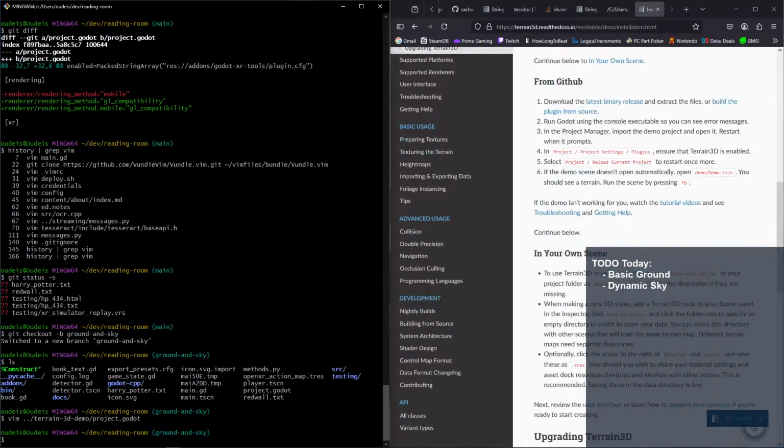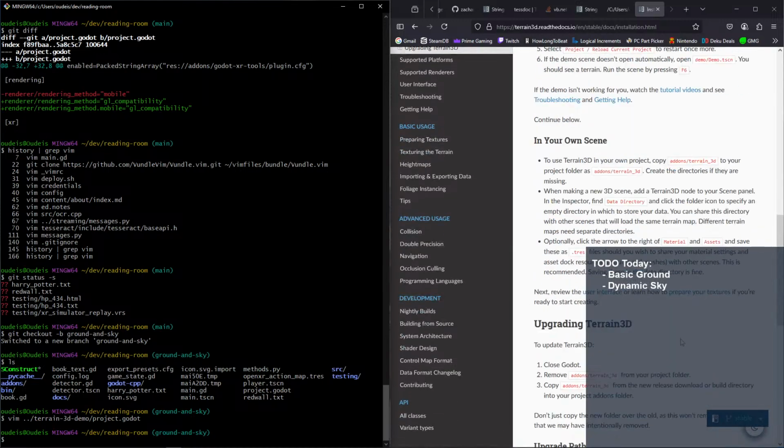So that's installing. In your own scene, to use in your project, copy to your project folder. Okay, but I already did that.